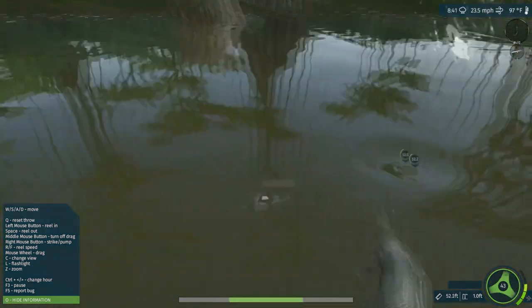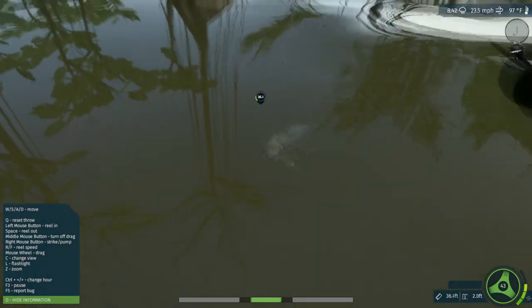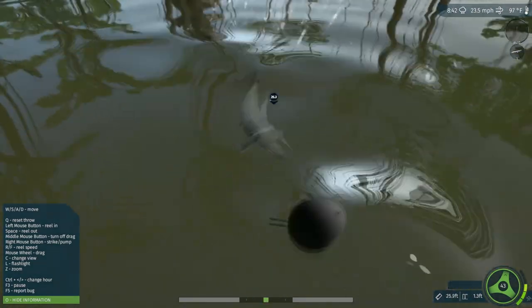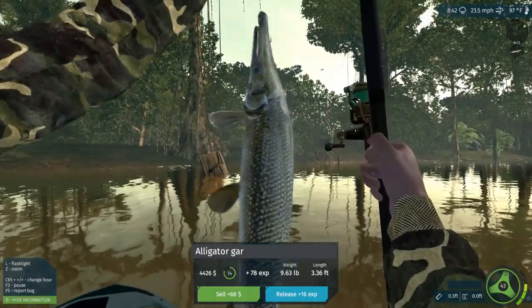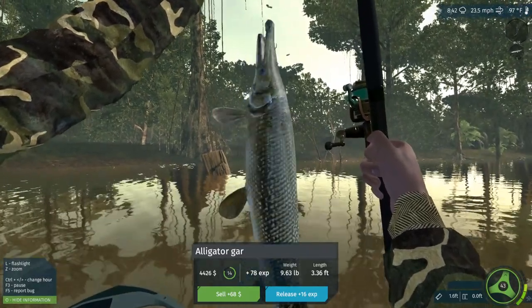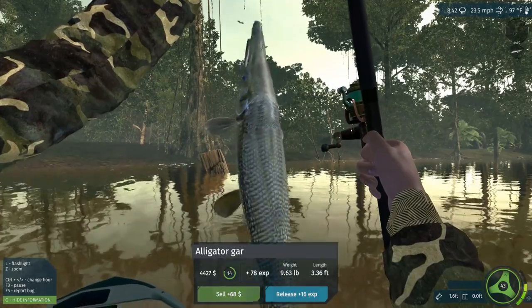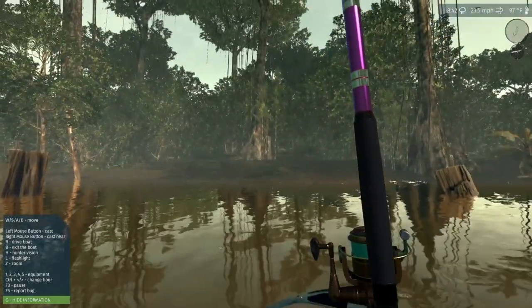Whoa. Got to be careful. I don't want him to snap the line. This line should handle him with no problem at all, though. There we go. Nope. He is not quite as big as the last one yet. But still, not a bad little fish.